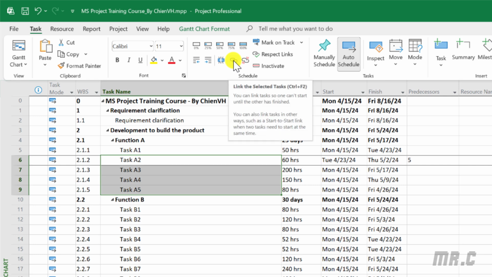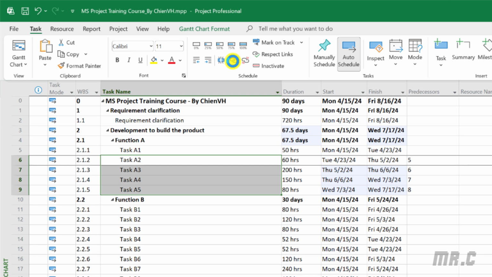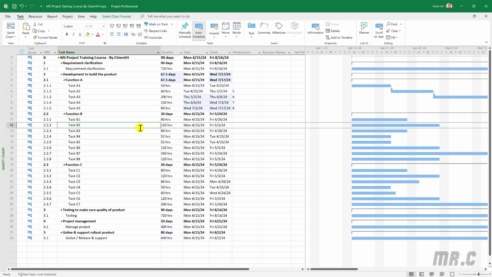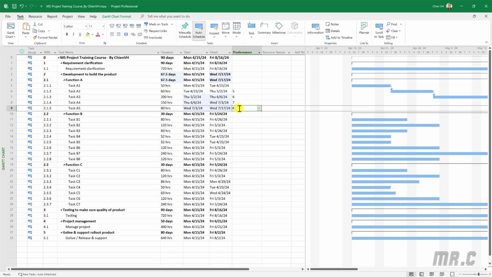We have a function that links the selected tasks, or you can press Ctrl F2 on the keyboard. Click on this, and after that, it will automatically add the predecessor tasks for me. Okay, so now we have a sequence: A1, A2, A3, A4, and A5 will be using the finish to start relationship.